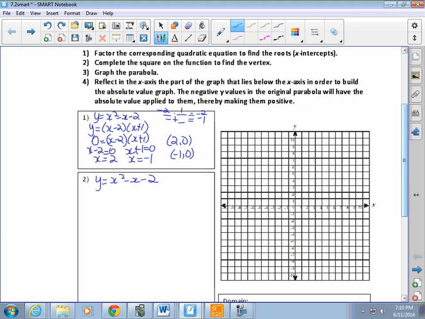So the first thing to do is I put a bracket around x squared minus x, put my plus blank, minus blank, minus 2. Then my next step was to take whatever my b value is, divide b by 2 and square it. So for this one it's a 1. So I have 1 divided by 2, and I square it, so that gives me 1/4. So this 1/4 will go in here and in there.